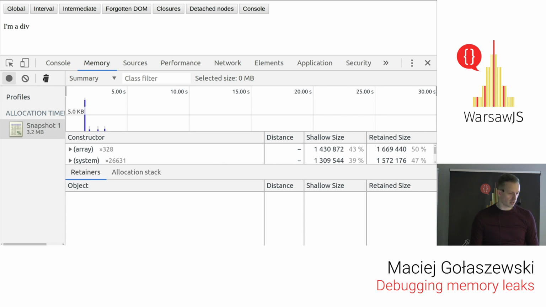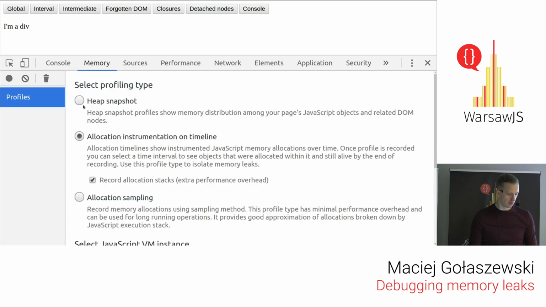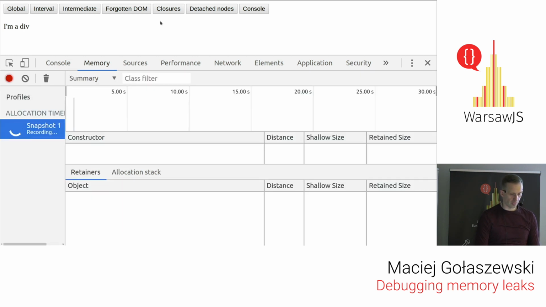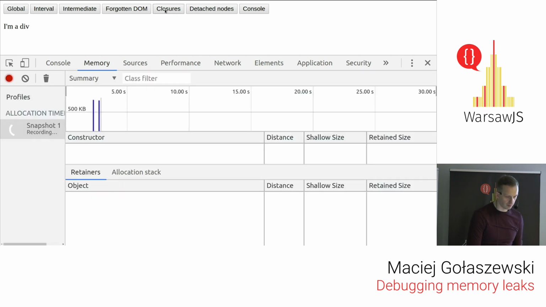Let me refresh. Maybe timeline. So even though the method is not used, it is still keeping the reference to the previous values in closures.